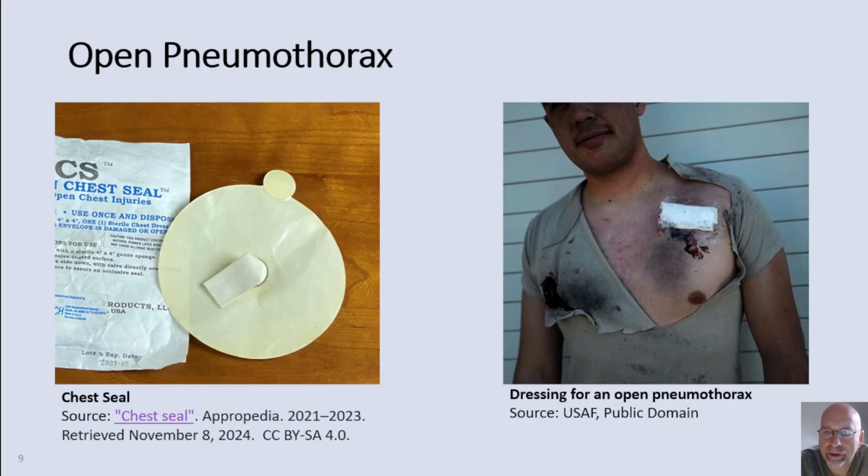This is caused by penetrating trauma to the chest that allows air to enter the pleural space through the chest wall. As the air enters the chest wall, it compresses the lung on the injured side. Signs and symptoms of an open pneumothorax are the same as those we just discussed for a simple and tension pneumothorax, with the exception that you will see an opening into the chest wall. As the patient breathes, you may hear air hissing and see bubbling of blood at the injury site.